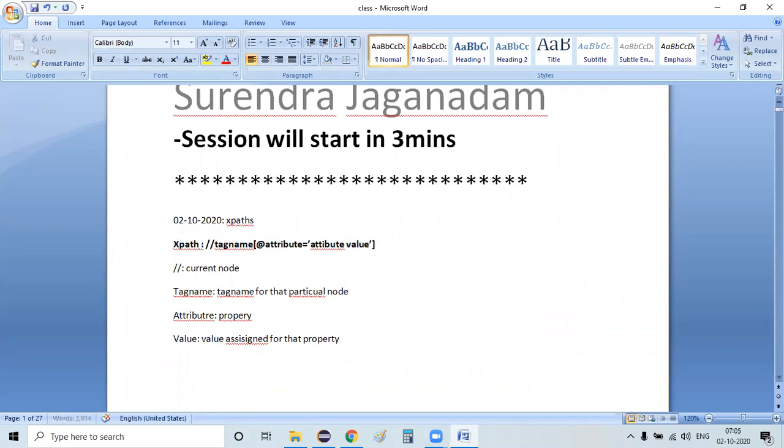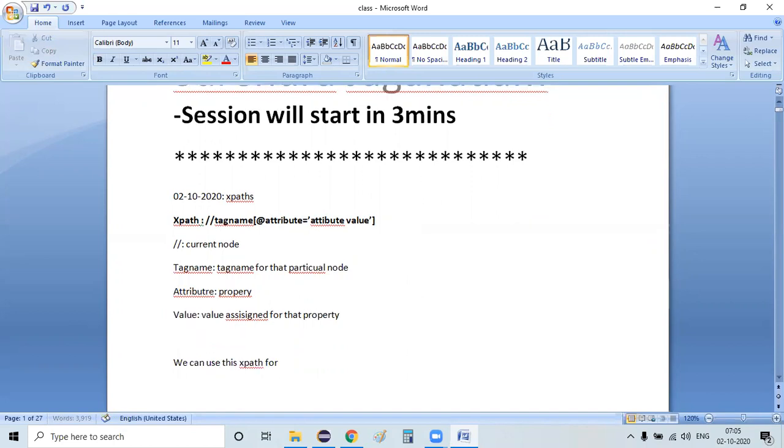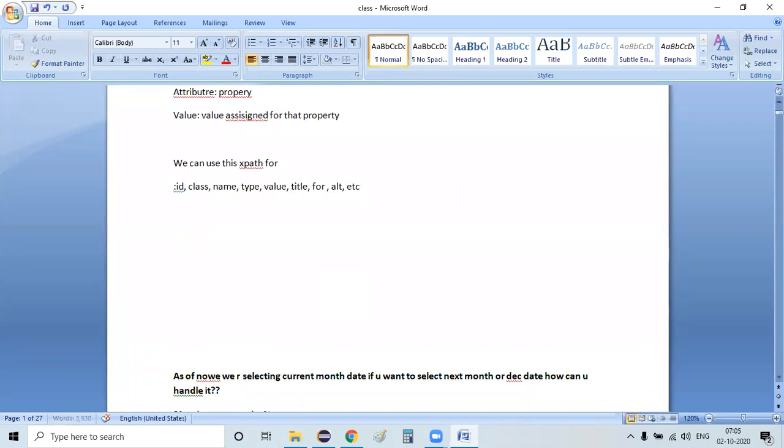Another thing is we can use this XPath for ID, class, name, type, value, title, for, ALG, etc. If an object is having any one of these properties, we can assign these properties to that particular XPath.